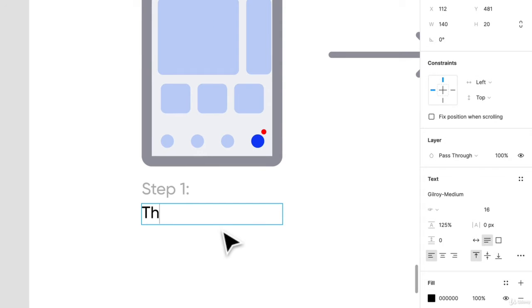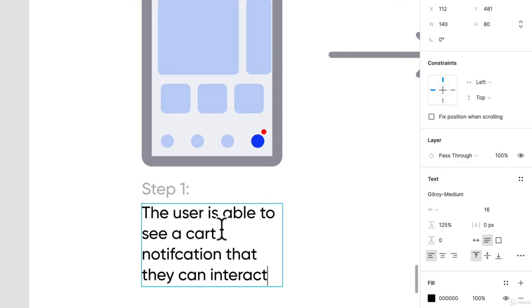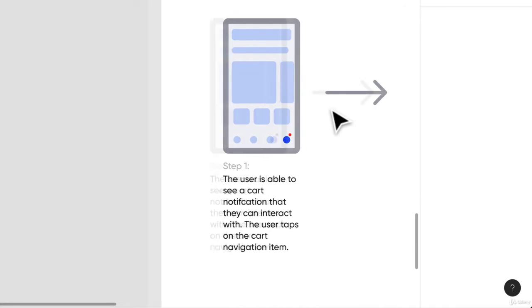So the user is able to see a cart notification that they can interact with. The user taps on the cart navigation item. Okay, so that's step one.